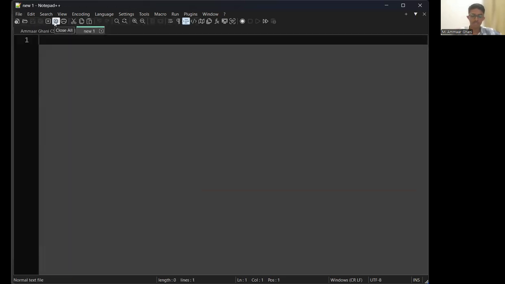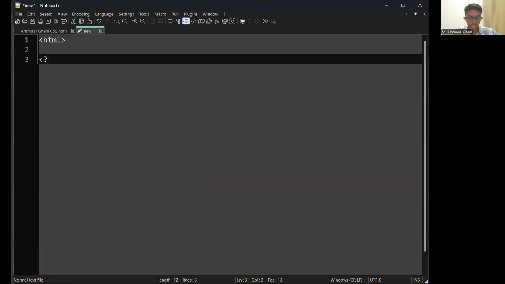So click on new, open the HTML tag. Some of you sent me the codes, and I noticed some of the main mistakes you are making. Some of them leave spaces like this. Is it correct or incorrect? Can you leave spaces like this? What do you all think?